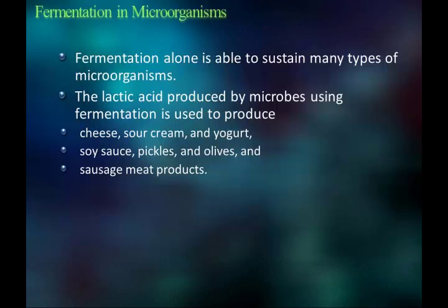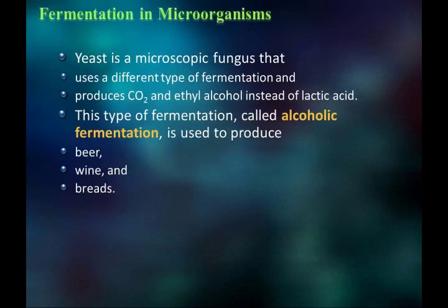We've talked before, various microorganisms utilize this process of fermentation to keep up their energy levels. Sometimes lactic acid is the end product, for example in dairy products such as cheese and sour cream and yogurt, but then there are also soy sauce and pickles and olives and meat products. The list can go on and on. Yeast does the whole alcoholic fermentation process. It gives off carbon dioxide and ethanol or ethyl alcohol instead of lactic acid, and so that's how we get a lot of the alcohols that we drink.